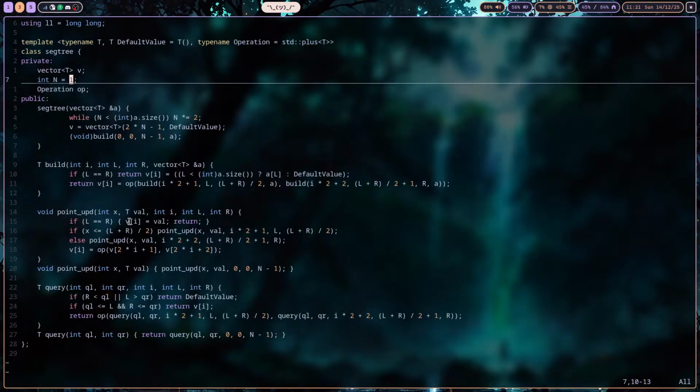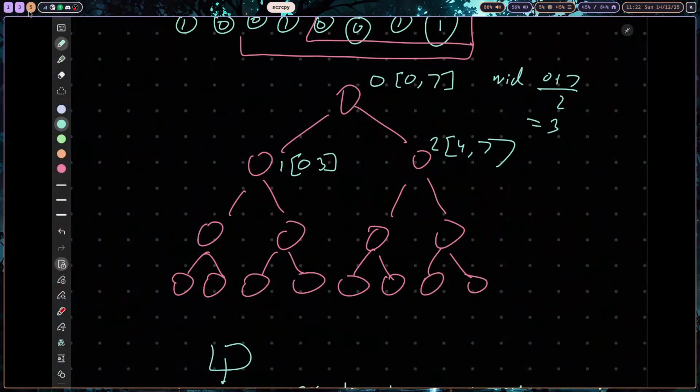Otherwise, I will traverse down. If the index that I want to update lies within my current node, I will then traverse it further.